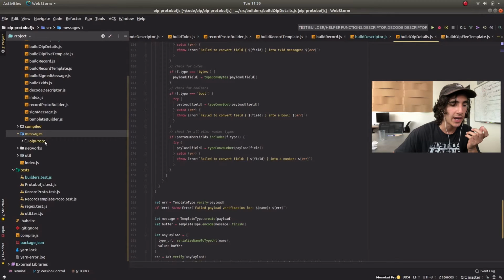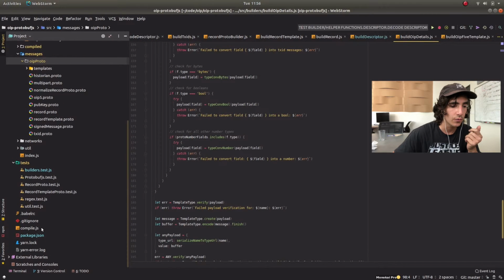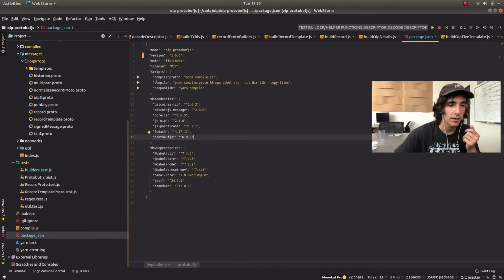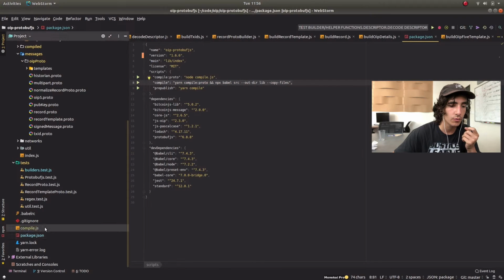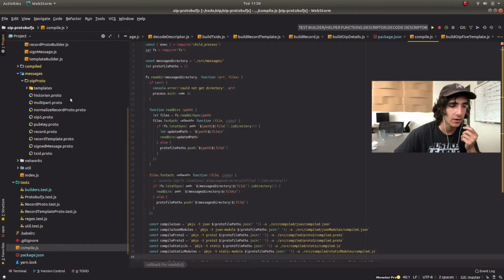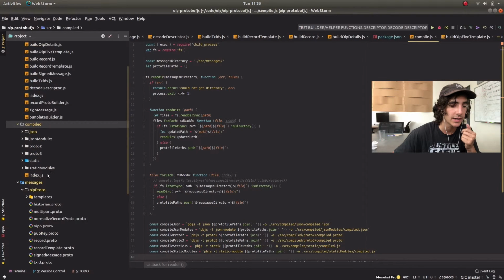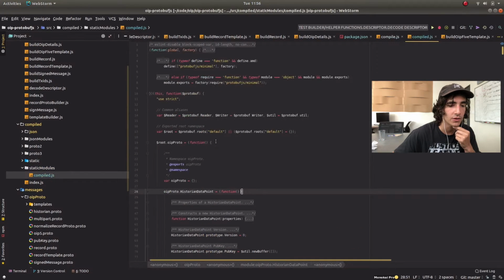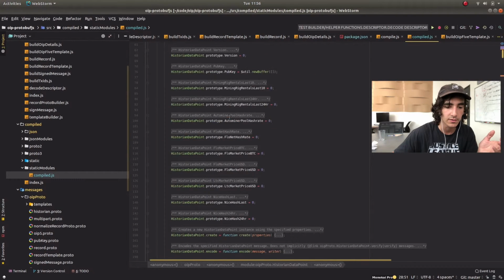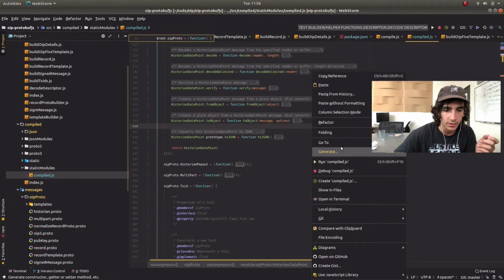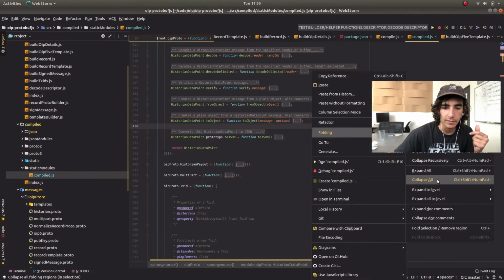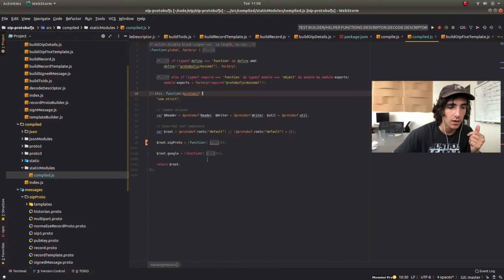Every time you add a message, make sure to run compile, which will go here, and it will take all of these proto files and compile them into here, because these compiled modules are what we use to actually build messages in JavaScript with protobuf. If this doesn't make any sense, it probably won't as I go on.